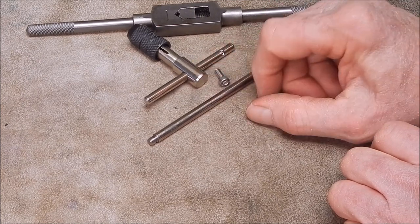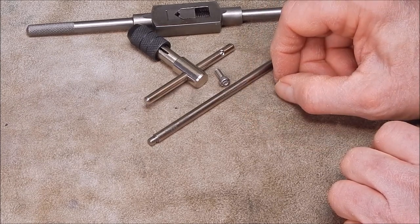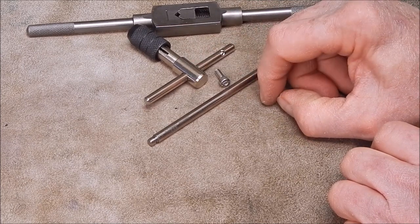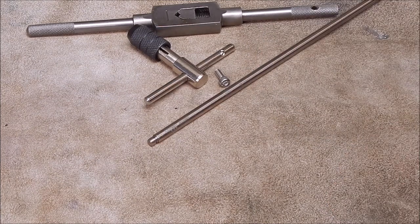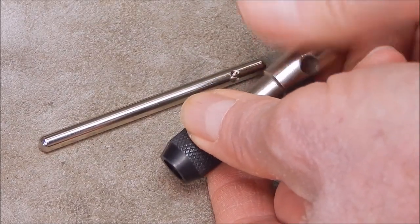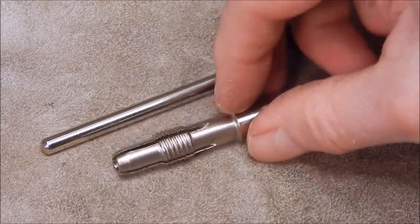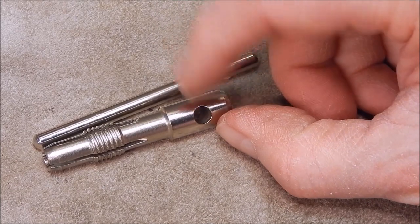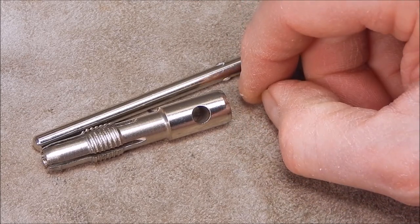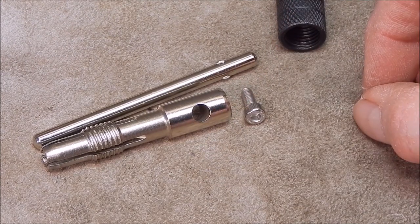Let's drill a hole, try and tap a thread, and we'll use the set of taps that they've given us with this thing, to see whether they can actually tap their own big brother. Okay, let's do it. To do this, we're just going to take that end off, and put the centre bit in a collet in the old Shorblin and drill through with a suitable size drill for a 4mm thread.